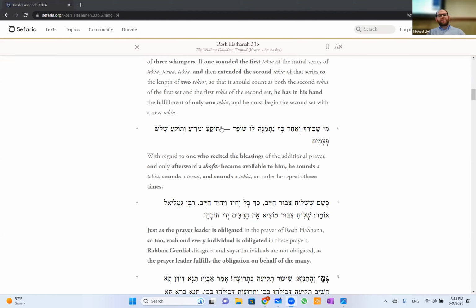So the Mishnah tells us, Tekiah teruah v'tekiah shalosh pa'amim. You go through the order of doing Tekiah Teruah Tekiah 3 times. You do 3 sets of 3. You're confused? Why? Correct. It is the exact same seder as the original one. So what exactly is this line teaching me?